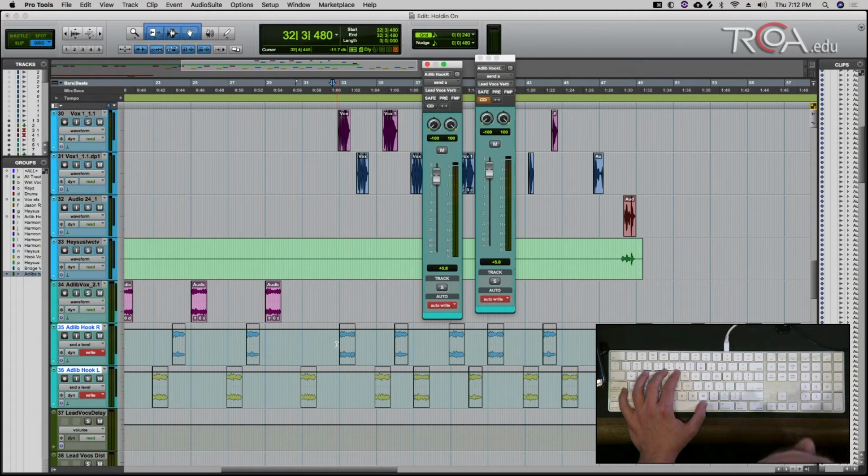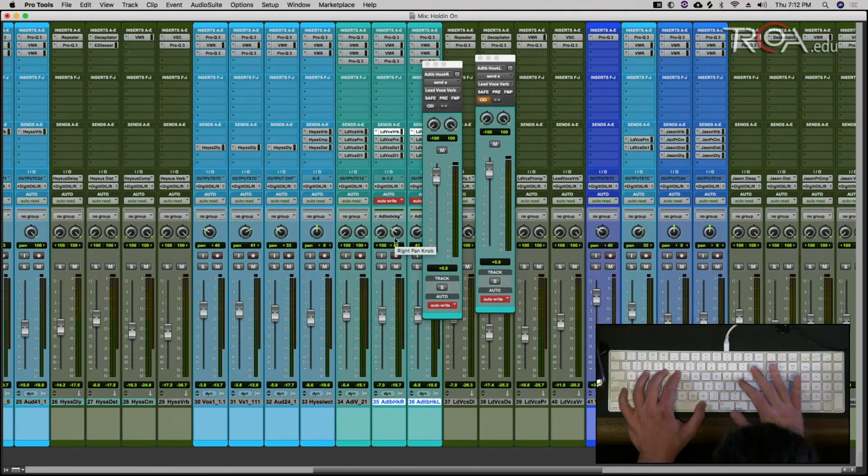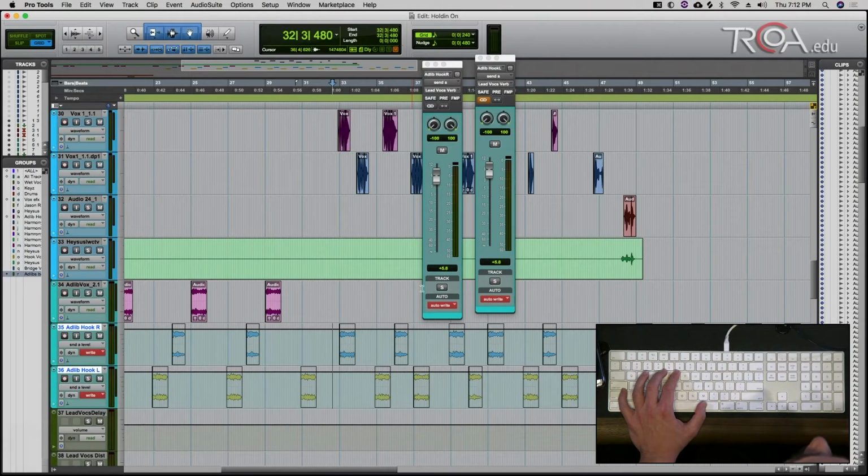It's a little tricky because it creates a situation where anything I touch while this happens, or anything that was on there before, let's say I did have automation before on the panner, it will write over the automation that's already there from the second I use the playback.